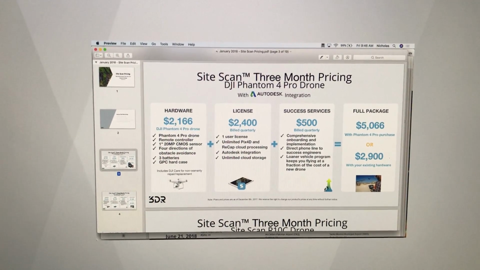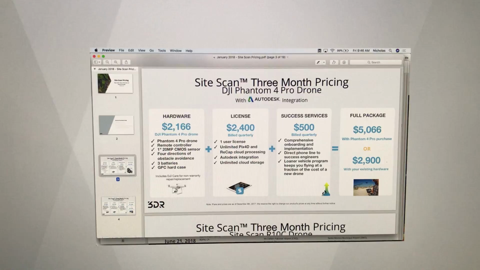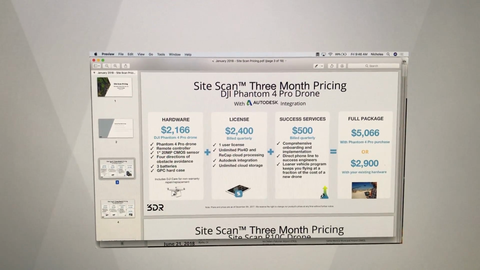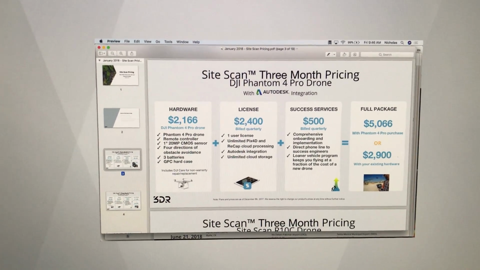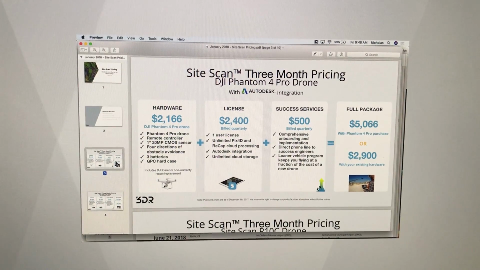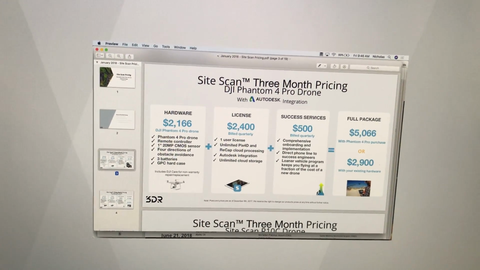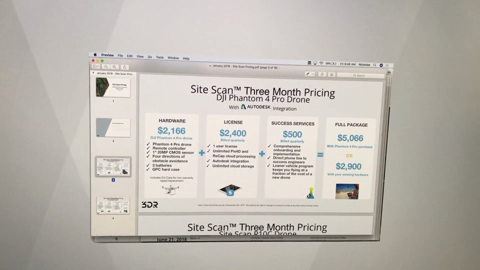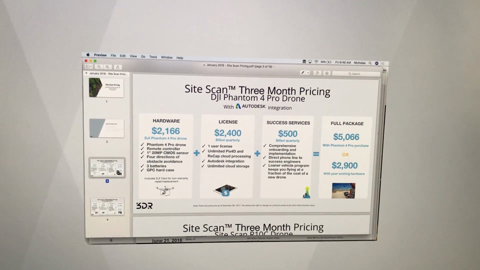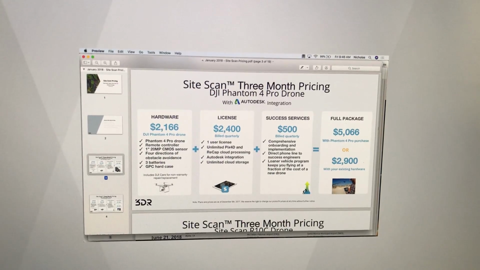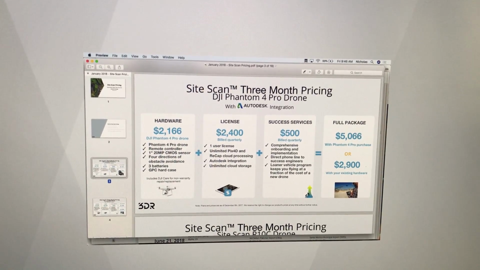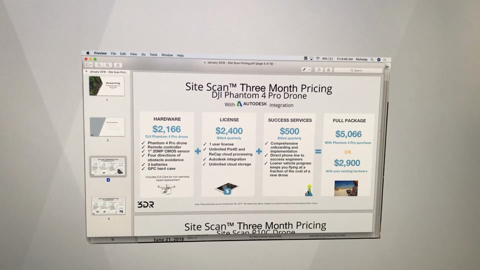The other thing, I'll give an example. Our big clients, who don't want to bring on any liability into their organization, use SiteScan as a data management system and an analysis tool. They enterprise it and put it in every office. They just upload data from any drone, plane, anything that's geotagged.